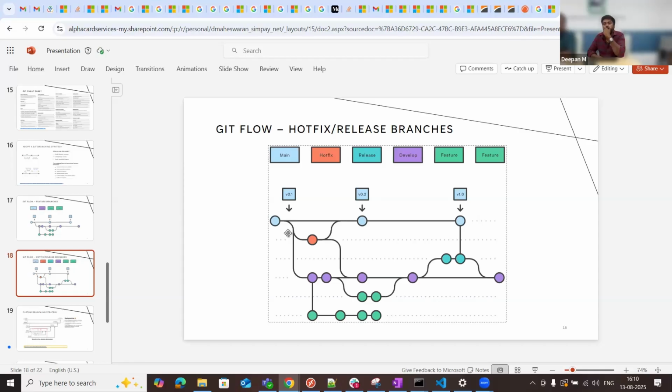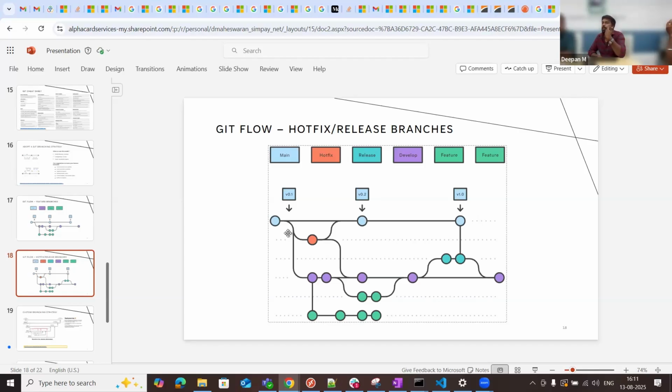Consider the latest changes the developers used to get from the develop branch, right? Once the developers get the changes, consider myself, Mugilan and Deepan are working, they get the changes from the develop branch and start working on different work items. Once I fix my work items, I create a PR to the develop branch, and those changes are merged to develop. At that time, Mugilan gets the changes from develop and starts working on his item.